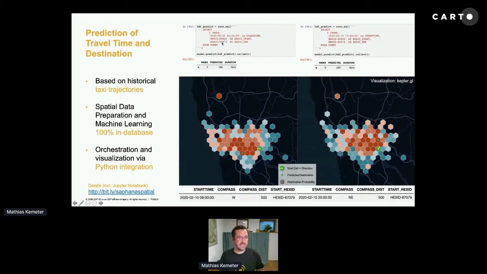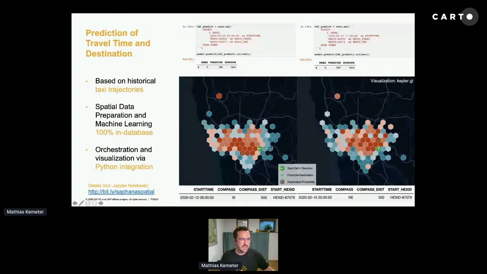So it's all based actually on a hexagonal grid that I laid over the city. And we're predicting here the same trip at 5 o'clock in the evening. And you can see that there seems to be some rush hour pattern. So the very same trip in the morning is quicker than the trip in the evening. On top of just predicting the travel time, I also predicted the target destination, which might be interesting if you're doing taxi operations, for example.